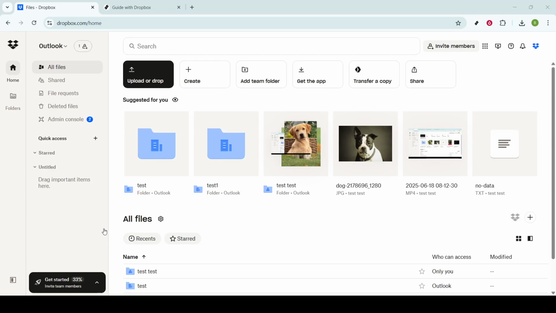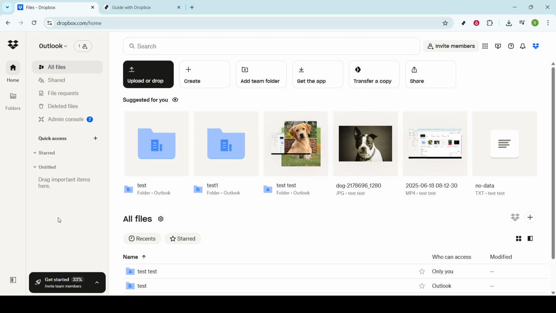In today's video, I'm going to teach you how to change the theme to dark mode in Dropbox, a step-by-step guide to transform your user interface into something a bit more eye-friendly, especially in low-light conditions. This feature is perfect for reducing eye strain and giving your Dropbox a sleek, modern look. Let's dive right in. First things first, you'll want to start from your Dropbox homepage.